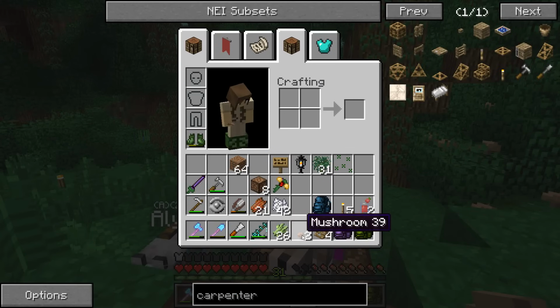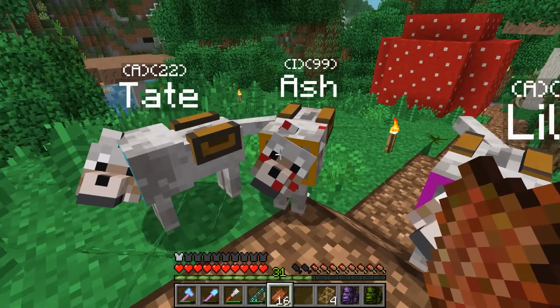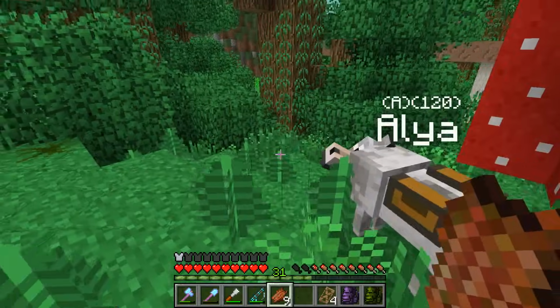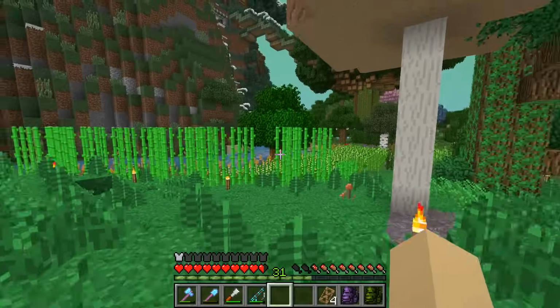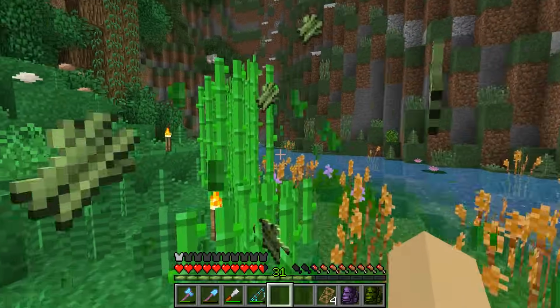All right, we're good. Don't worry, puppies. Oh geez, okay. Hang on, rotten flesh all around. A little bit of zombie jerky. There you go, Ash. There you go, Tate. Alia, leave the Komodo dragon alone. Oh goodness, I'm glad they give up if you run away from him for long enough, because I really didn't want to have to accidentally kill him. And it would have been accidental, because if he bit me, the dogs would have gone after him. All right, let's gather up these sugar canes.